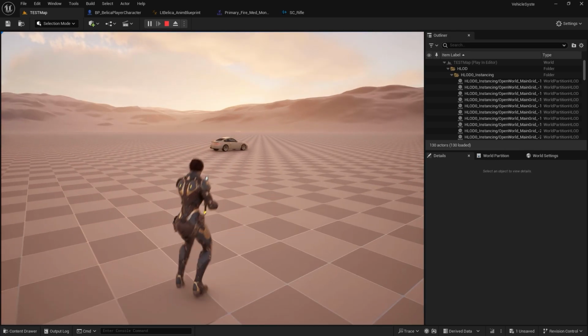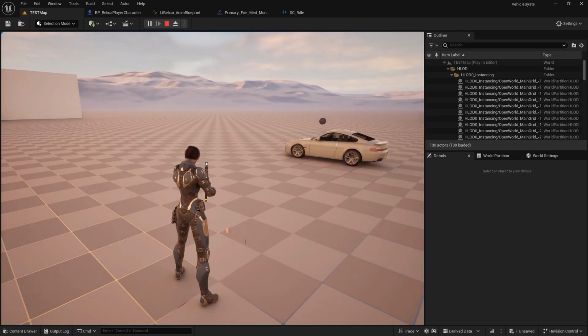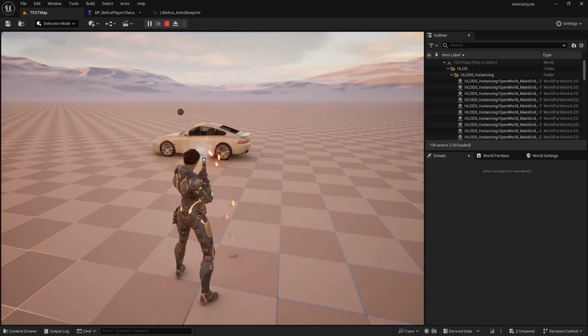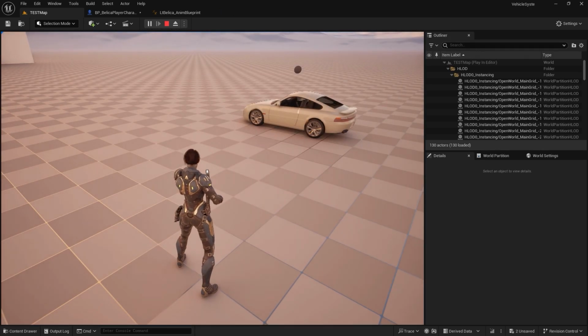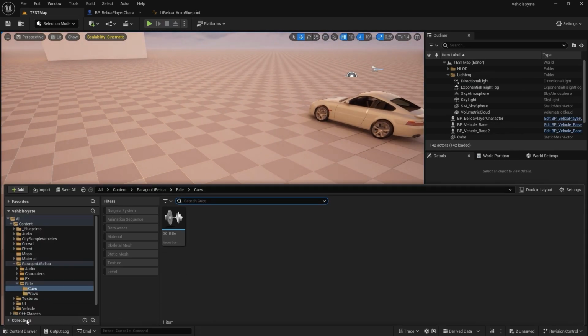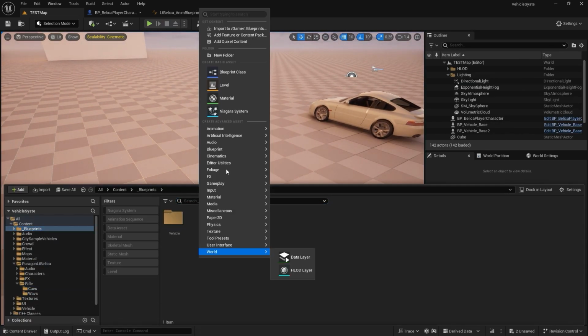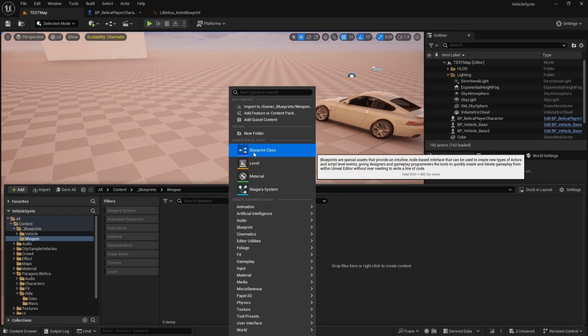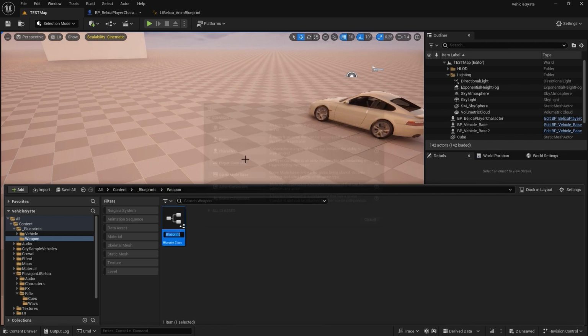which is what we want. So now we have sound effect, now we have particle effect, you can see right here, and that's good, but we don't have any bullets or things, which is not good. So I'll come back, and if I come here to the blueprints, I'll right click and create, I'll call this weapon, and then I can open this one and create a blueprint class that would be based on actor. I can call it BP bullet like this, and then I will open this one as well.